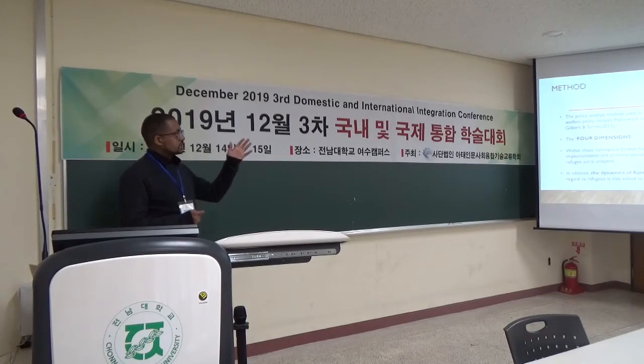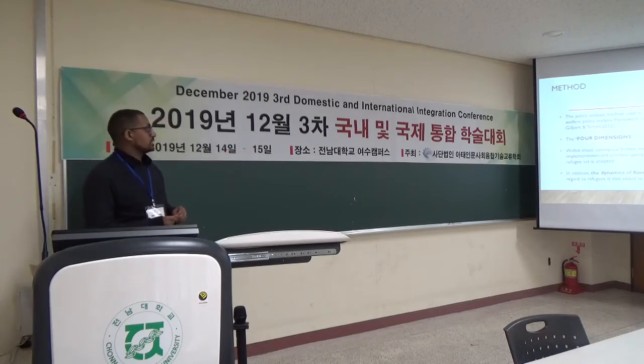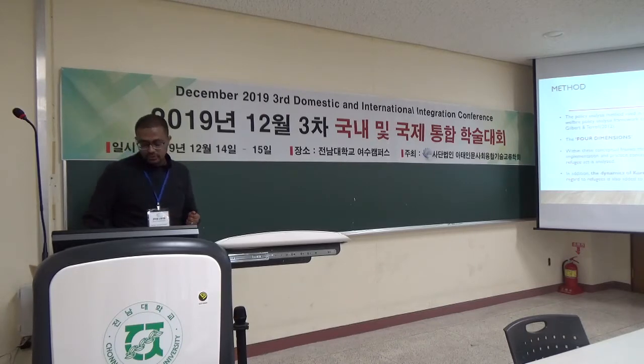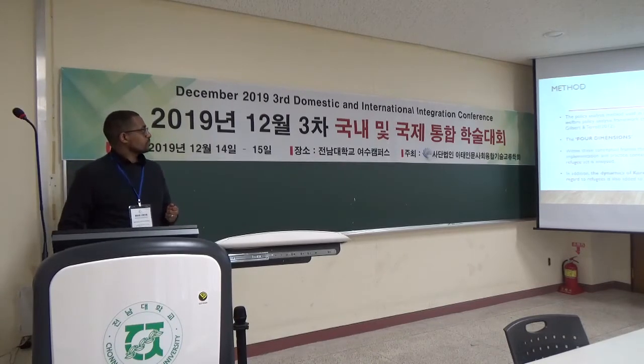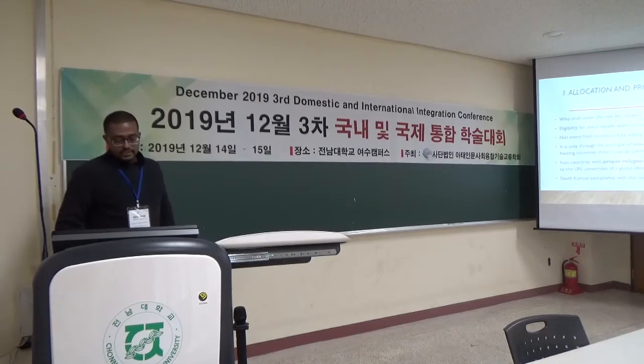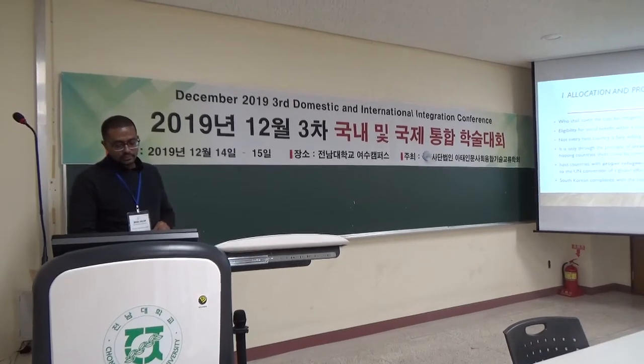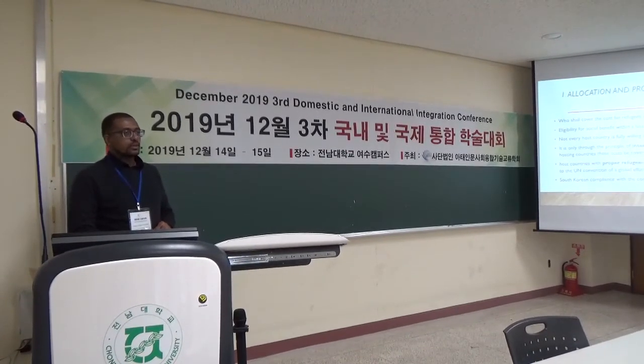So using these 4 dimensions, we analyzed the policy, and in addition, we saw if there is a positive dynamics within Korean society with regards to refugees or asylum claimants. So let's go to the first dimension, which is allocation and provision. So in every country that we go to, the cost of refugees and asylum seekers is always a headache.